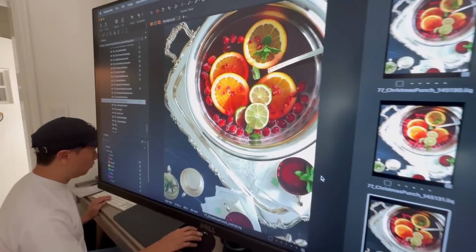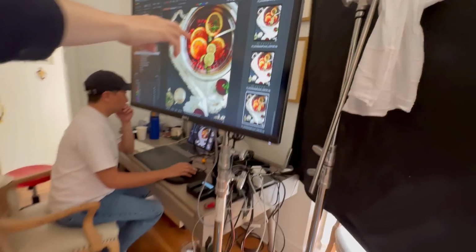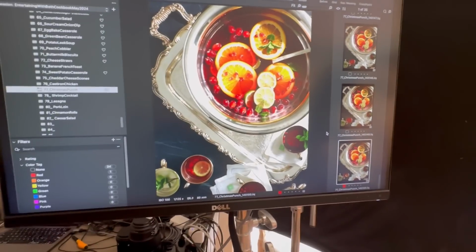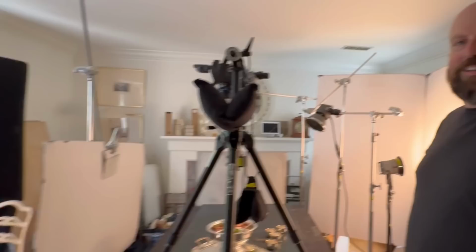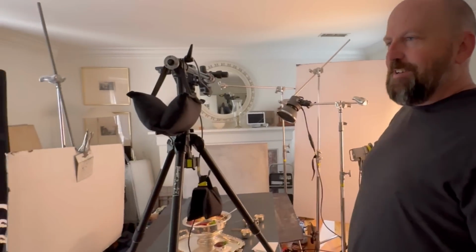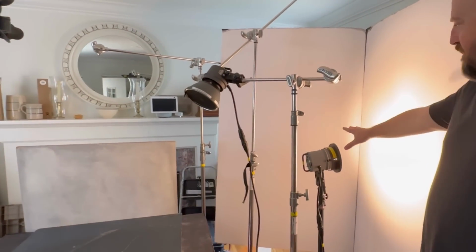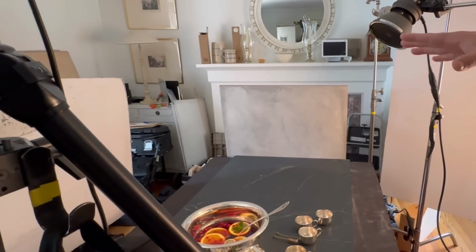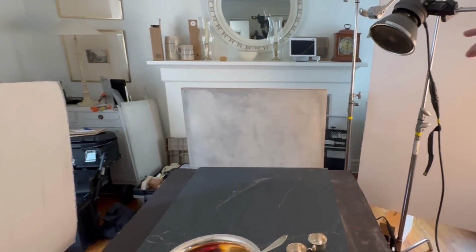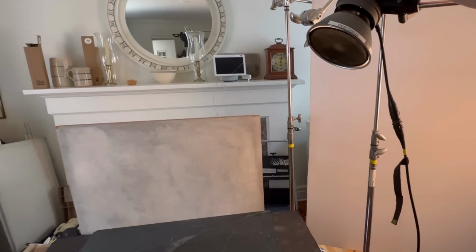Meanwhile, the Christmas punch is looking fabulous. All of the recipe has been put into the punch, we've garnished, and are ready for the lighting. So Ed is also a masterful artist at moodiness, but this takes some know-how. So what have you done? What we have here is two different lights. One is more of a general, broad, soft light that does a base illumination of the scene. And then we have this separate spotlight that I can turn on and off here. And that's actually highlighting the fruit in the punch bowl.